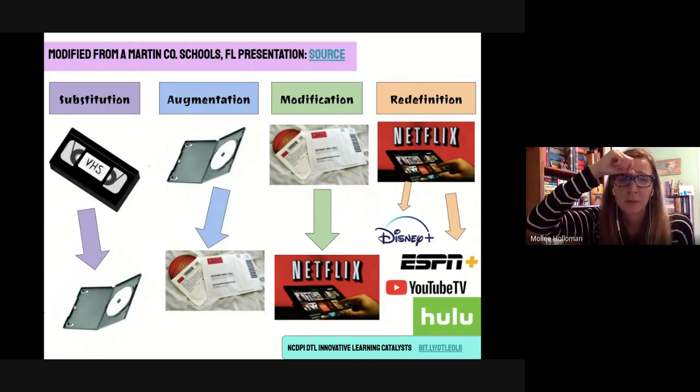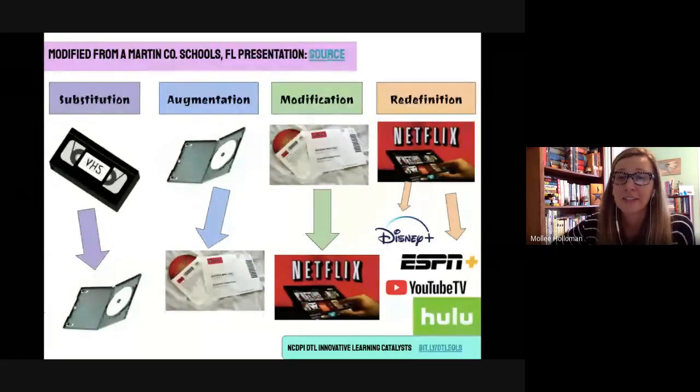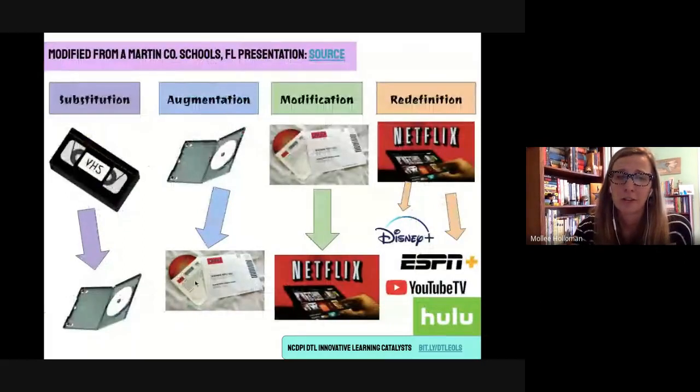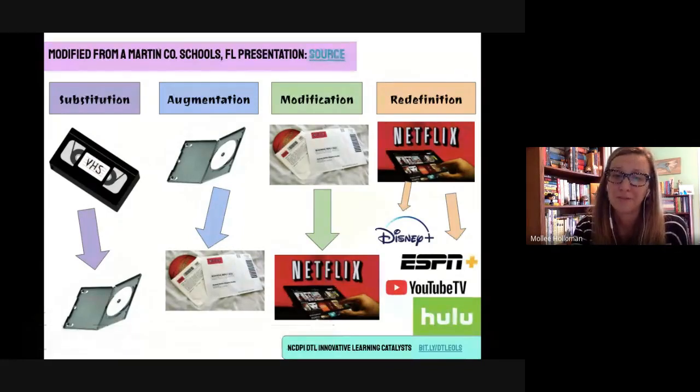Because in that example that John Spencer gave, I would be exhausted if I were trying to publish multimedia blog posts with experts and an authentic audience with my 720 students that I had in the library. That's a level that's great when you can reach it in your classroom or with your students, but the idea is never that you stay there. That's a total case of burnout. But it is really great, looking at this example of the spectrum, because we can see that there's value at every stage. So I really appreciated that Martin County Schools gave that example. It kind of flipped things for me to be a little bit more modern and applicable.